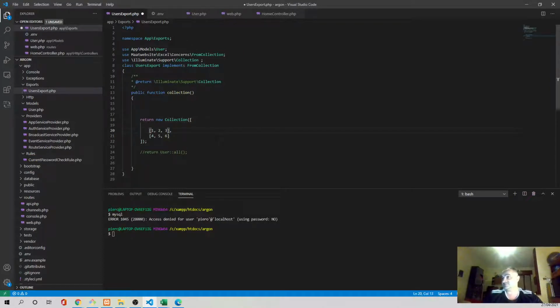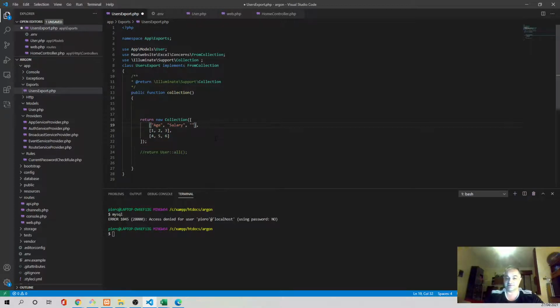So let's try, for example, to do the headings. Let's go here. For example, I can just do age, salary, for example, and let's say data.